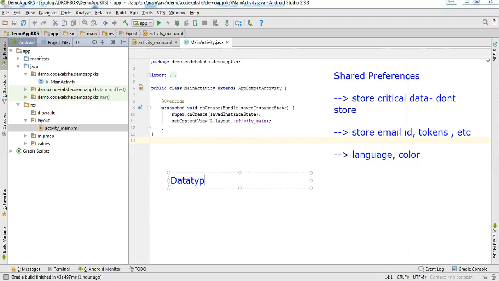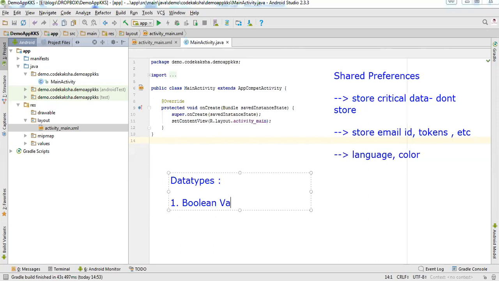So if you want to store data in shared preference, there are certain data types. Can you tell me how many data types there are in a database? Any idea? Integer, decimal. So in shared preference, we have some data types.